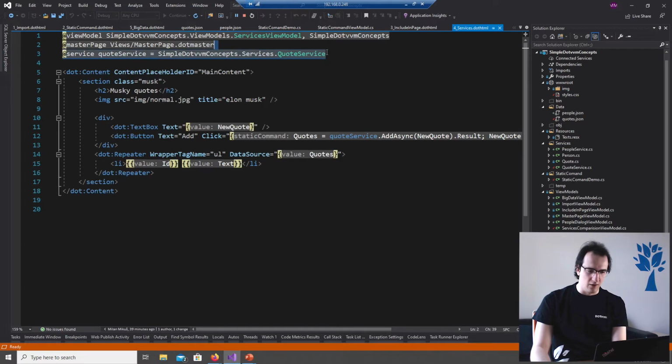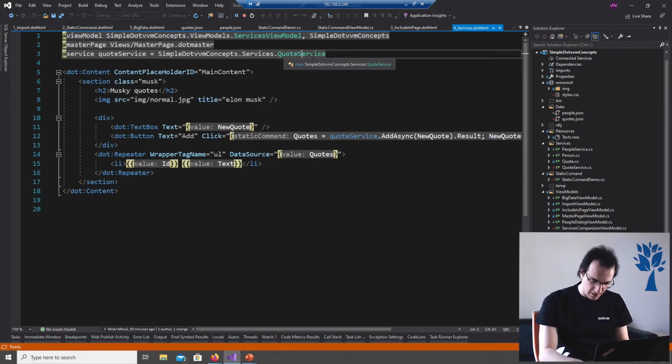But the difference from the import command is that this service is injected as an instance. So this is a normal transient per-request instance that lives in your application. Let's have a look at the service and the code here.